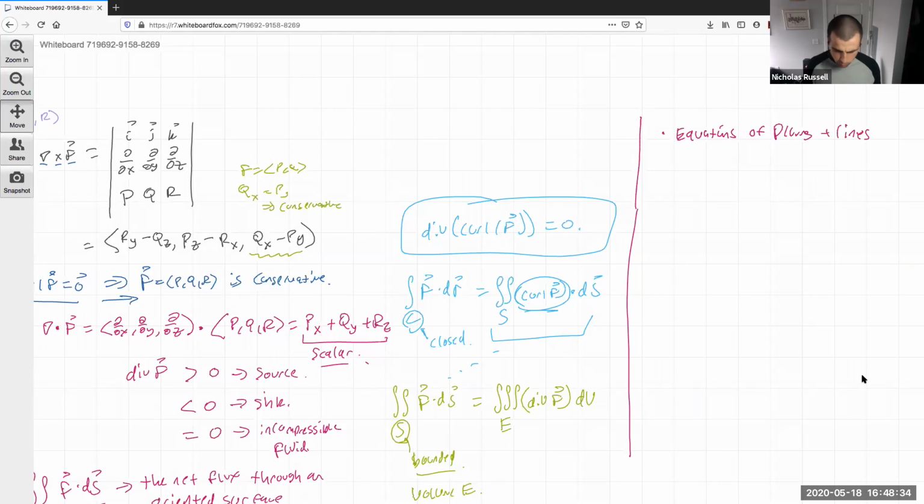Making sure you know how to compute the normal vector, right? So I made a worksheet. I posted it on Piazza and on my Canvas page, which was kind of like a fill in the blank review of all of chapters 12 and 13. There's not a lot of stuff on there.